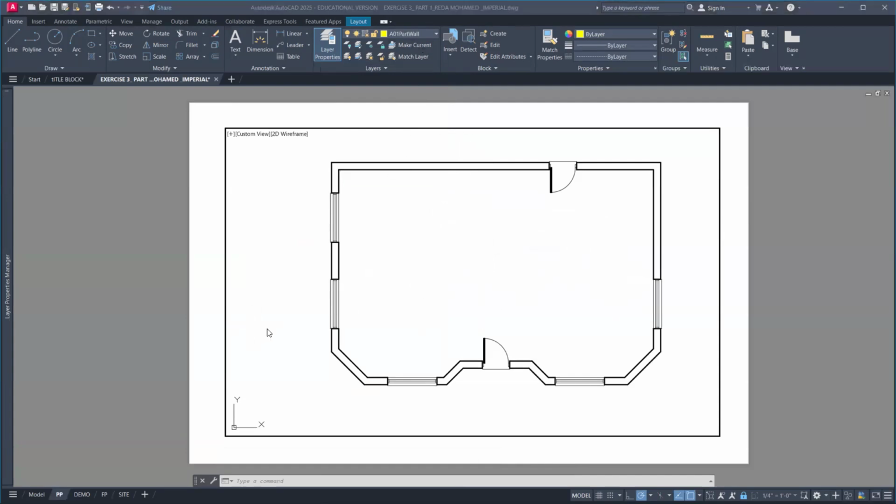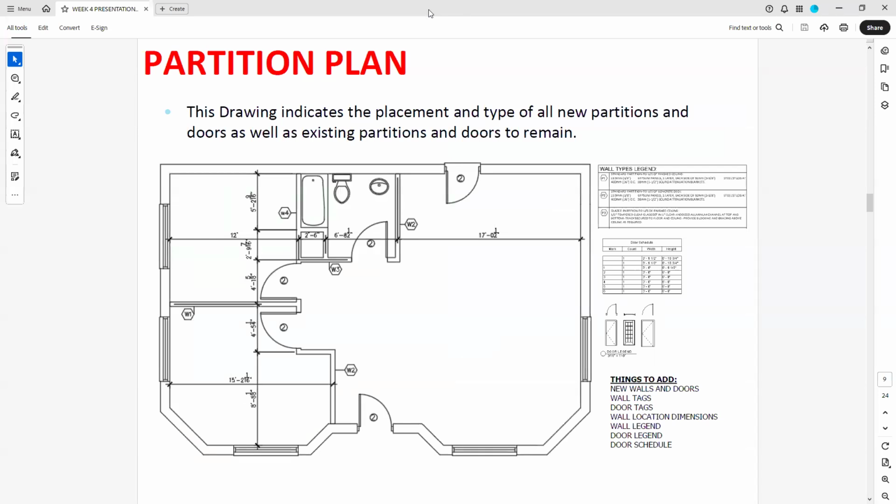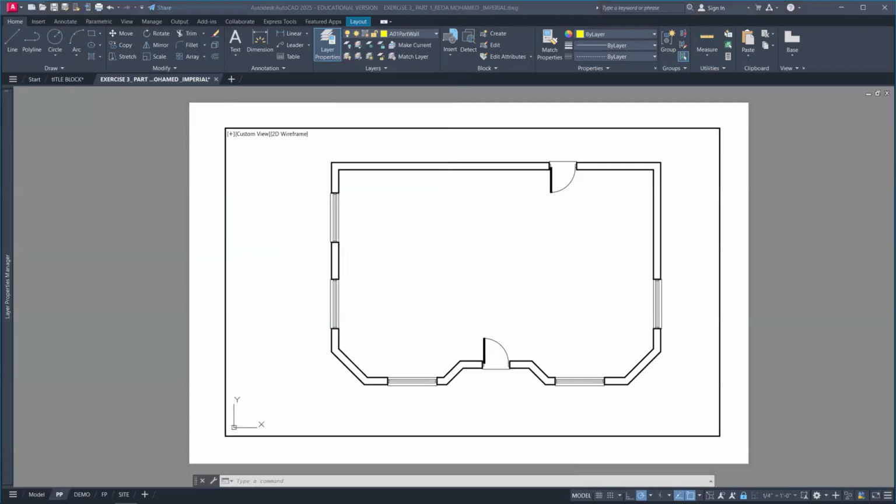Okay, so I'm going to put this partition plan on the left side of the screen so I can see that. And from here, we need a wall from the edge to the center at 15 and 2 and 1/16. Okay, so we'll offset this.